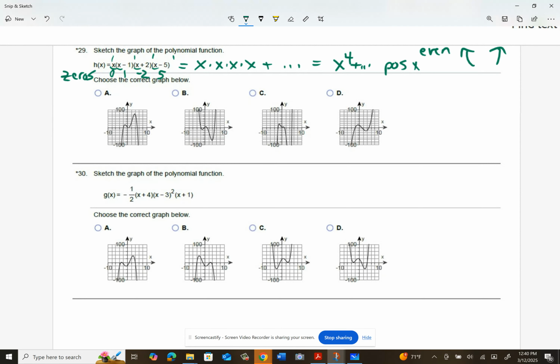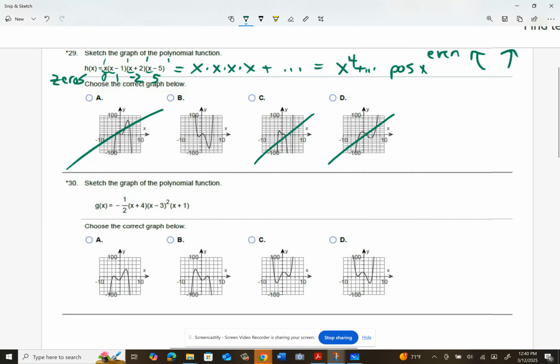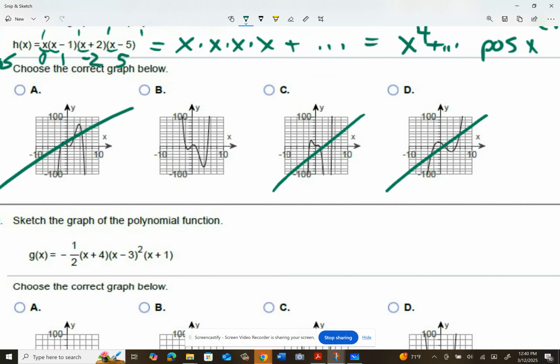So really, we could have just looked at that because we can rule out all the rest of them because they don't have the appropriate end behavior. And then if you did zoom in on that, you can see that it crosses in 4 spots. And there should be a way for you to blow that up when you're looking at it in case you want to confirm that you're on the right track there. So it has to be that one, okay?